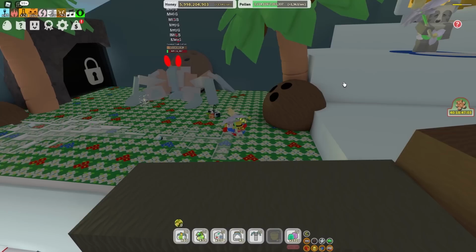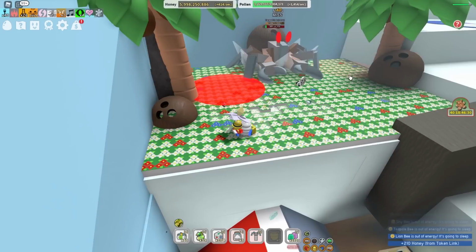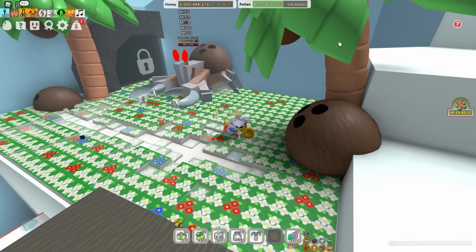Come on, vicious bee, kill him. Oh, we missed all his shots again. What a waste of a star treat. I'm just kidding. It's not a waste. Maybe this will finish him off. Oh, look, he's missing everything again. Wow. Stop missing. Stupid vicious idiot. So come on, there he goes. Oh, I didn't have baby love active.